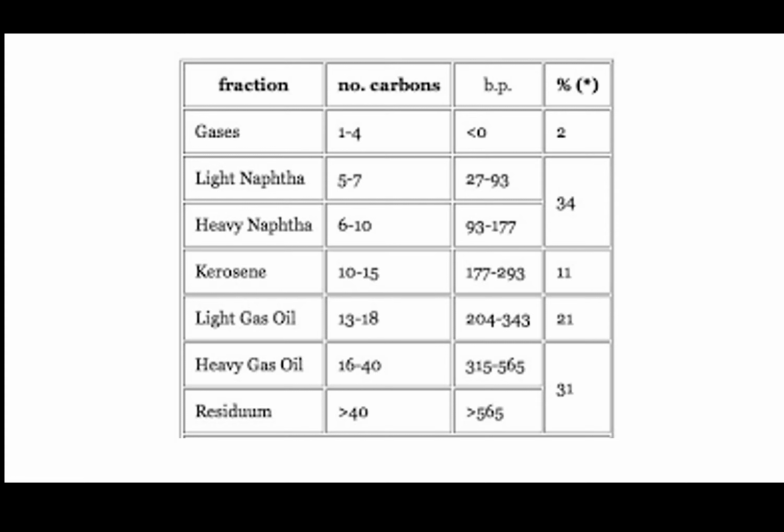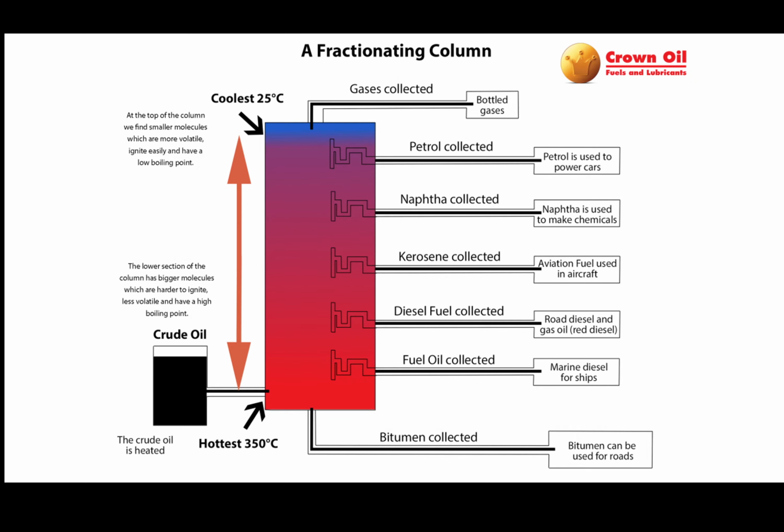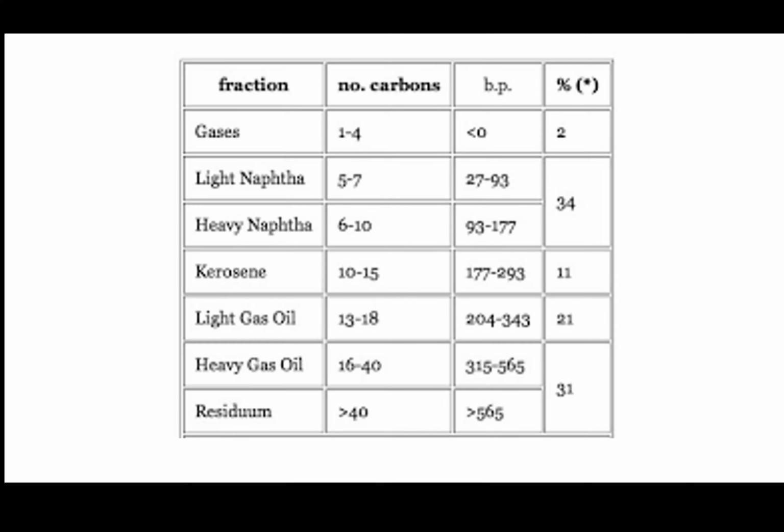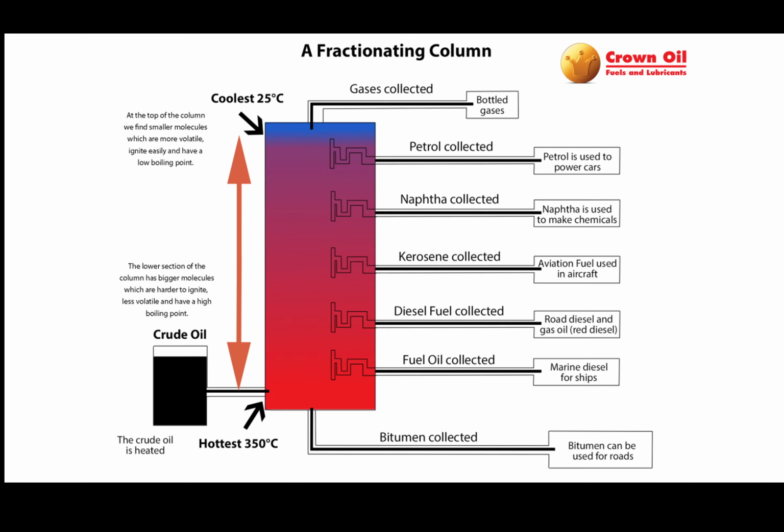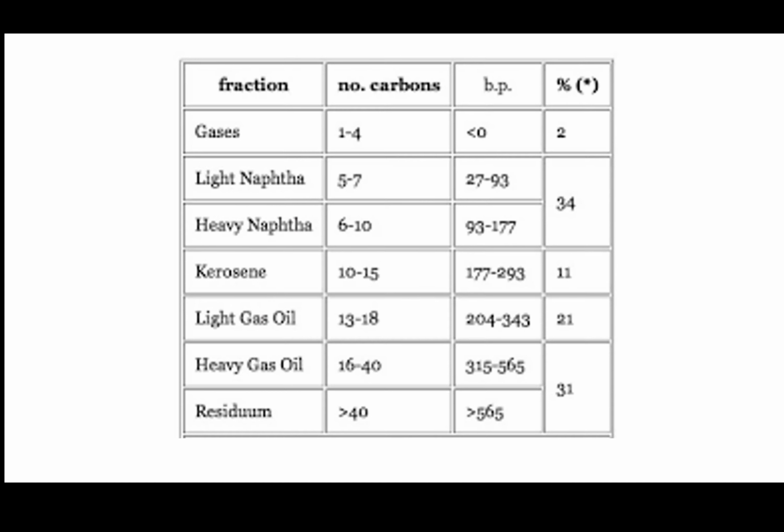There should be some information that I should provide to you, but I'll see if I can find it when the class is over. So you just need to look at that. Try to find the length of the carbon chains for the products at each fraction. I should have something that I could send in the WhatsApp group. You need to memorize the table as well. You need to know the boiling point and number of carbons for each of the fractions.